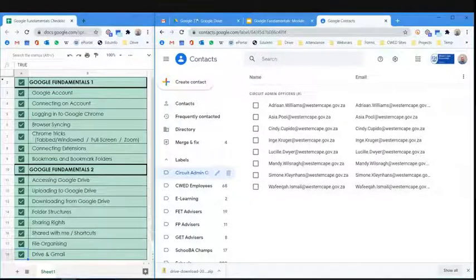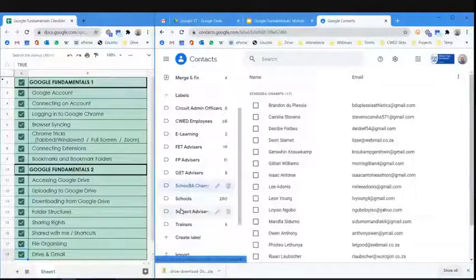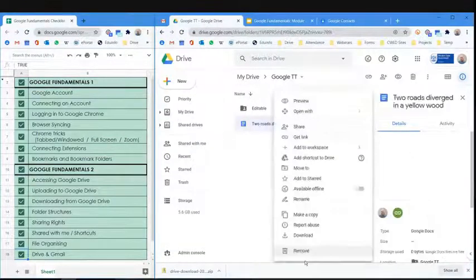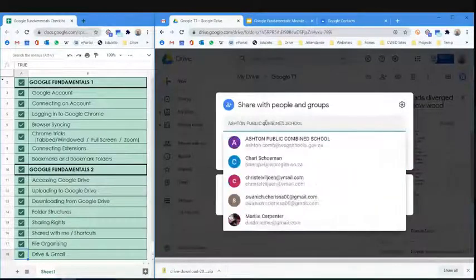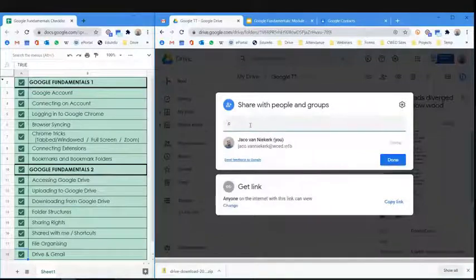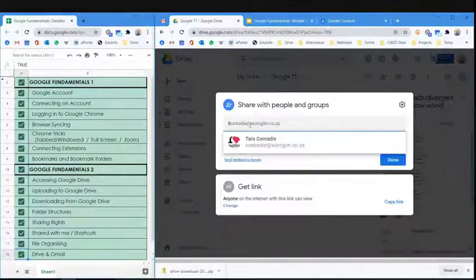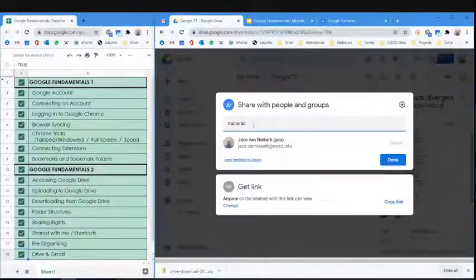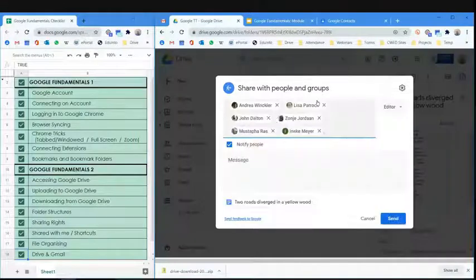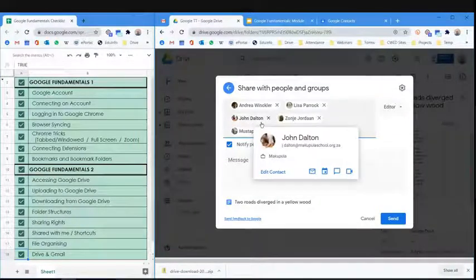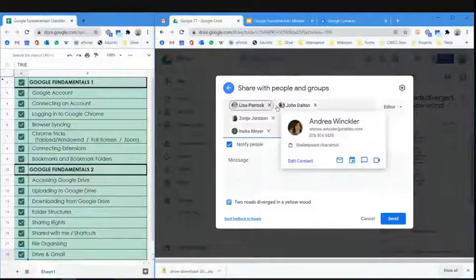So in other words, if I'm going to share something with them, let's just take the scuba champions or anything like that. What happens here is, because I've got this label set up, if I'm in Google Drive now and I want to share something, then I can just enter, let's say, trainers. I think that's one of my groups. Right, so trainers, that's one of my groups. So I click on that and it immediately adds all the names in there. Right, so that's the easiest way of doing it, is through contacts.